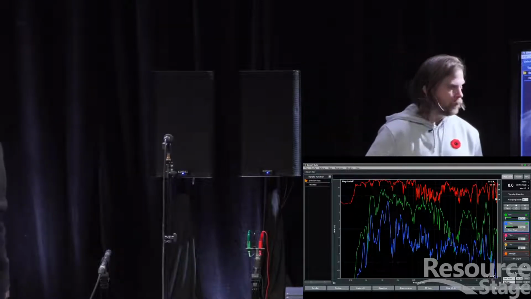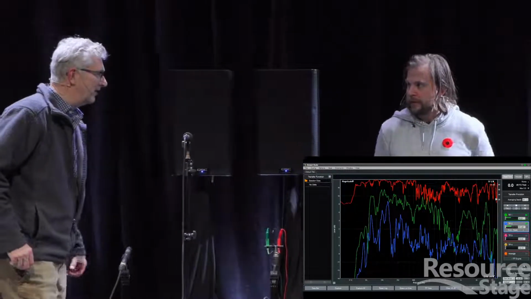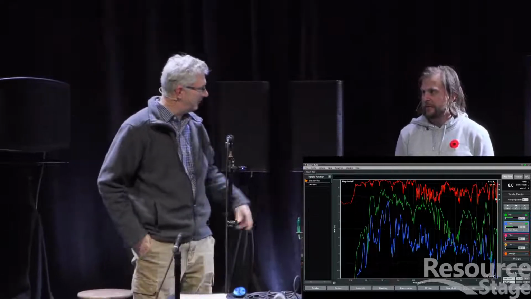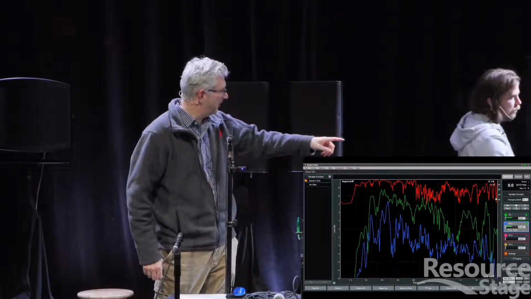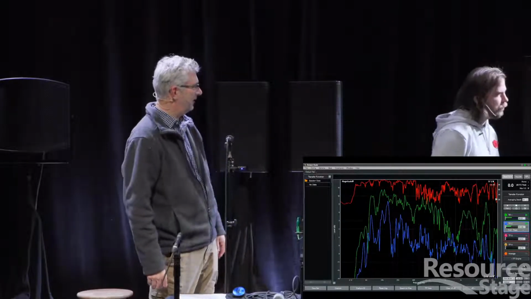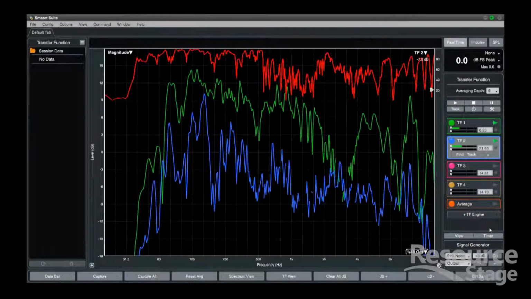So on this Smart display, we noticed a significant change in levels, particularly on this particular mic. At about 3.5K there's a significant null, and then again up at about 10K. But then the blue mic is way different, with some nulls at different locations and some boosts. At the 3.5K, it's actually boosted at that particular frequency.